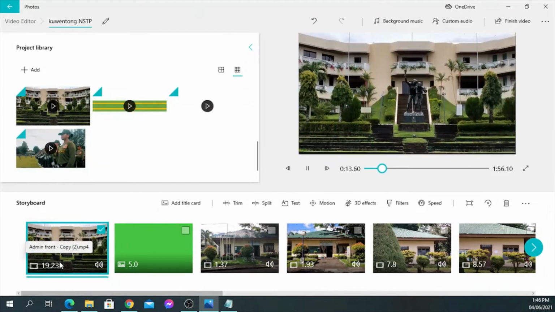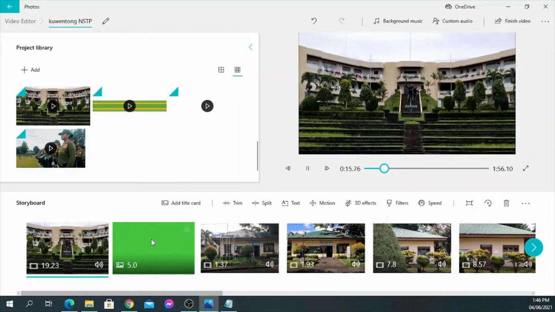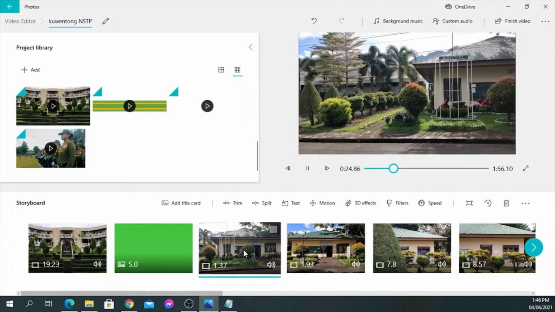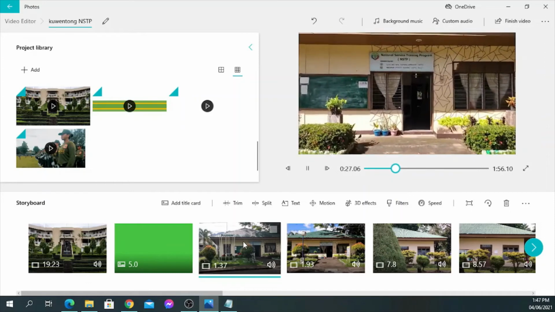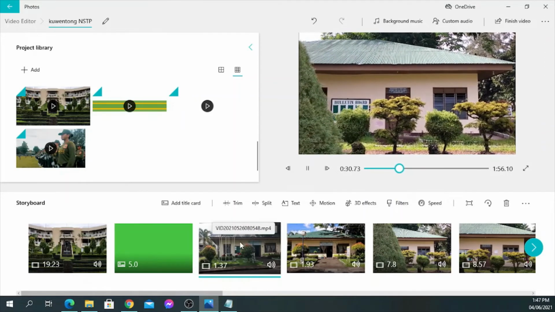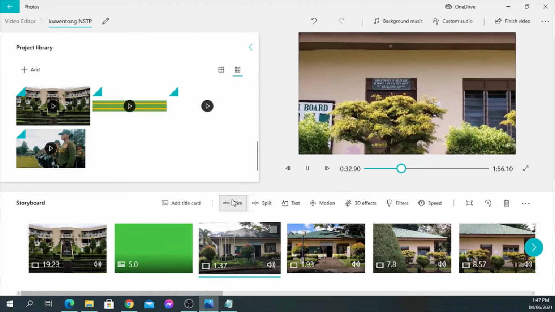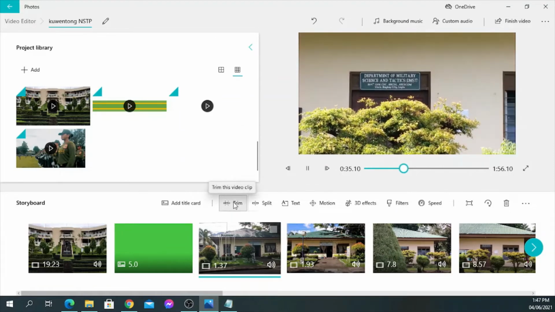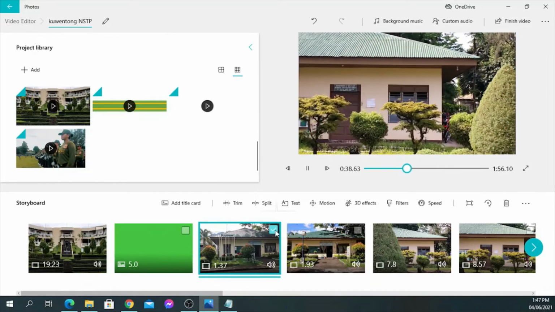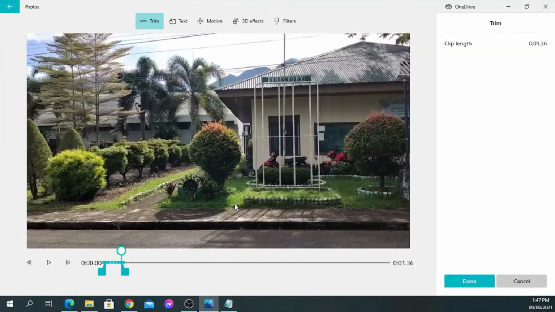So we'll already introduce VSU, and then the program. This is the NSTP office. Let's preview, and let's use the trim button. So select this, click this button here, check, then trim. Let's preview.